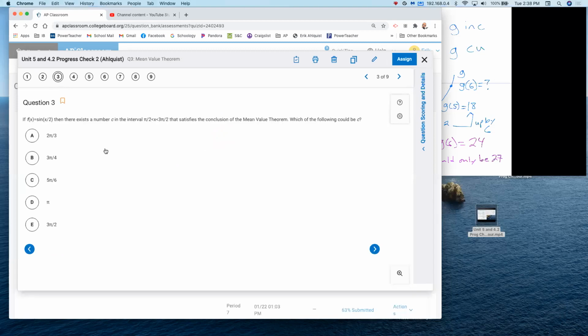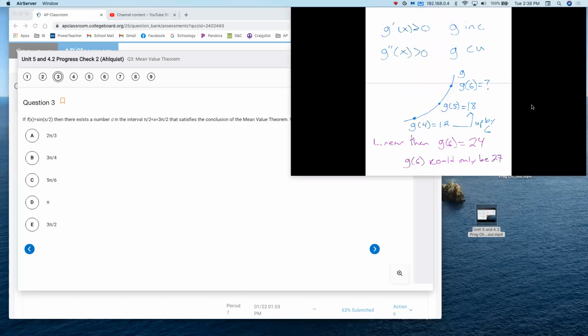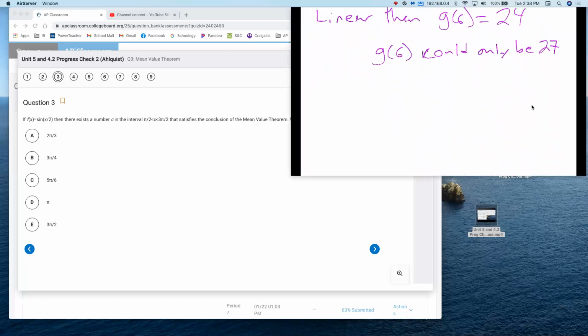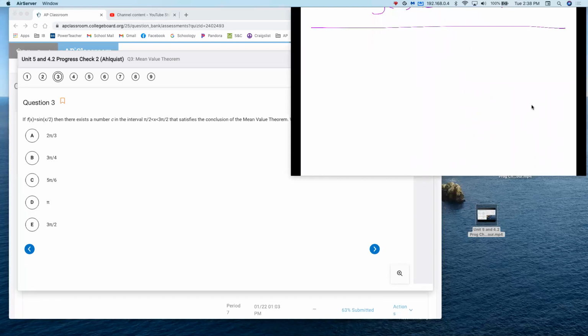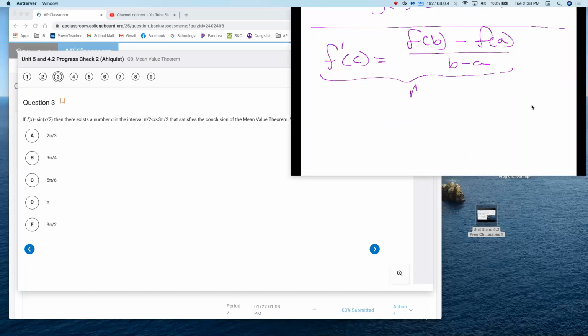So question number 3 looks like this. And I think this is harder than anything that I did ask you. So if we get done with this and you're like, I didn't quite understand that, maybe I'd say go back and watch it again, or stop me if you don't understand something that I do. But the idea behind this is somewhere f prime of c is equal to f of b minus f of a divided by b minus a. Now that's from the mean value theorem. That's really what the mean value theorem says.